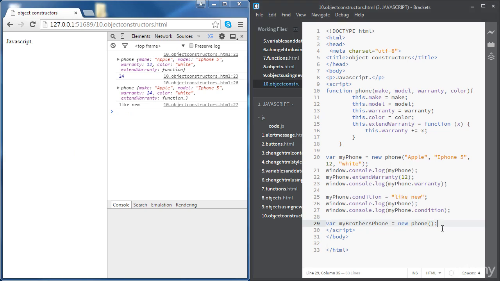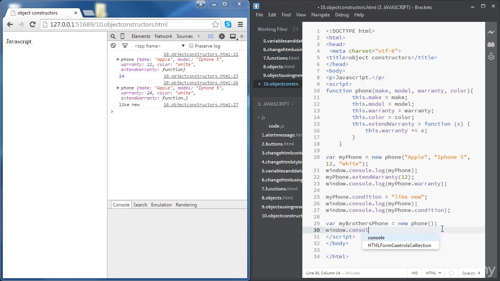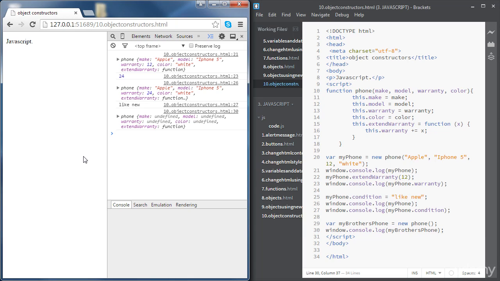Let's display this new phone. So window console dot log. Okay, so we're not getting any errors, but we can see that all the properties are undefined.